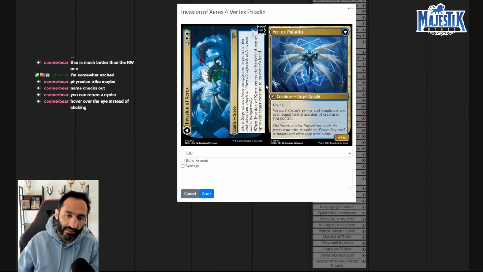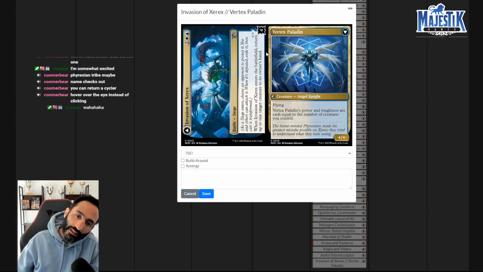Invasion of Xerix. When Xerix enters the battlefield, return up to one target creature to its owner's hand. Okay, and then four.